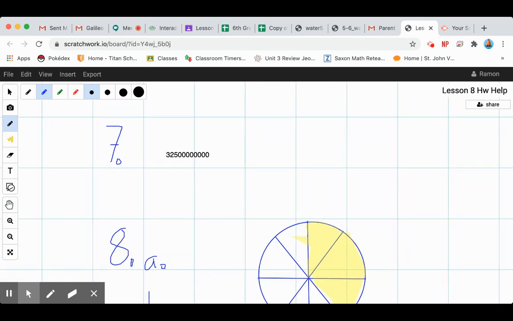For number 7, we want to write this number using words. And in order to do that, we're going to really need to space out the zeros. So there's 3 zeros, 1, 2, 3. There's another 3 zeros, and then 1, 2, 3, and then there's another 3 spaces. So we need to find the place value of the number that has 9 digits. So we know for sure that we're going to be using the word billion because we have those 9 digits. And then from there, it's just a matter of writing out the place values for the other numbers.